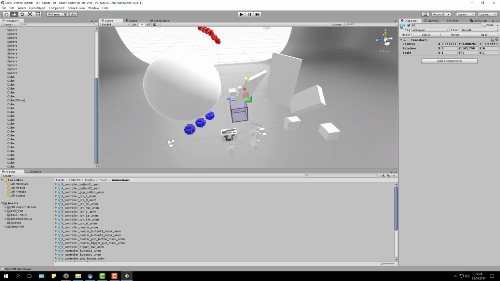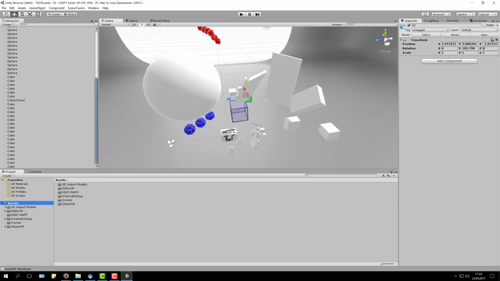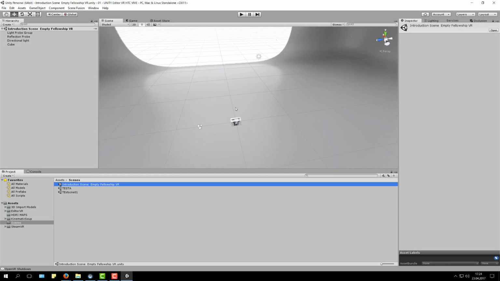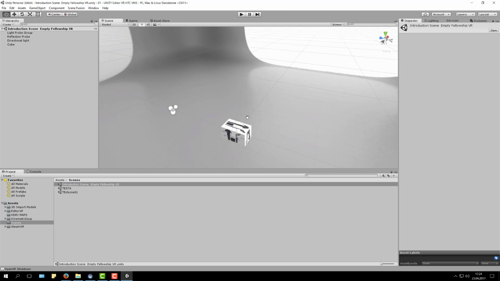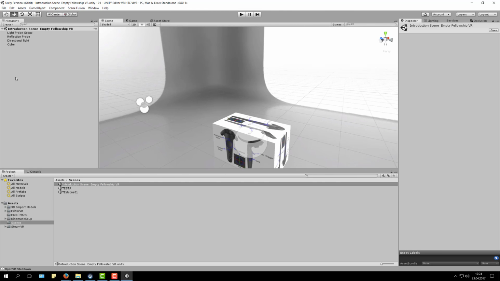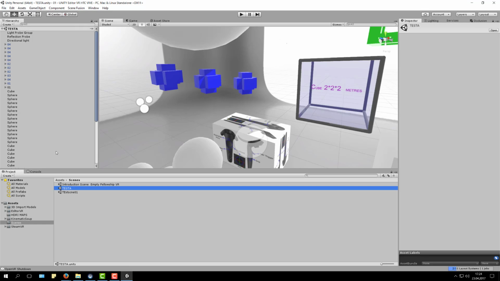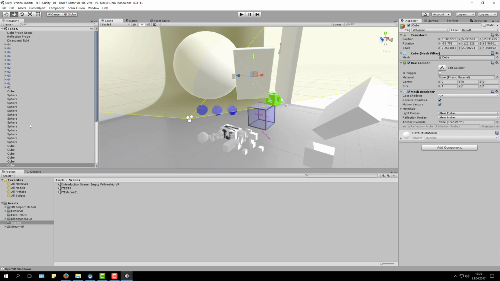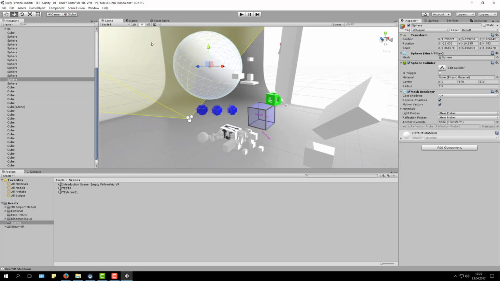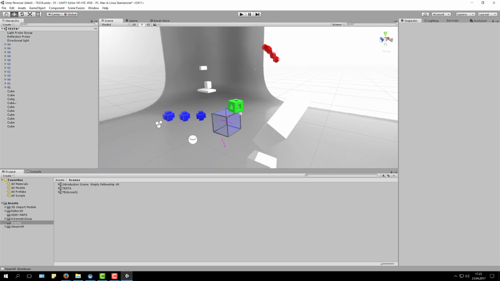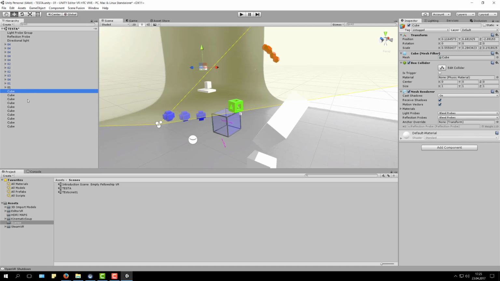So here on the left side, on Assets, Scenes, there is your test scene, Test A. When I click on the introduction scene, everything will disappear and we are back in the introduction scene where everything is empty. You see here on the left side there is nothing in, and when I go back to Test A, you have the scene here, and you can also click here on objects and delete them manually if you want. You can also delete everything here by clicking on it, clicking delete.